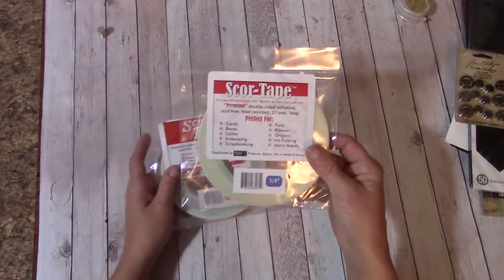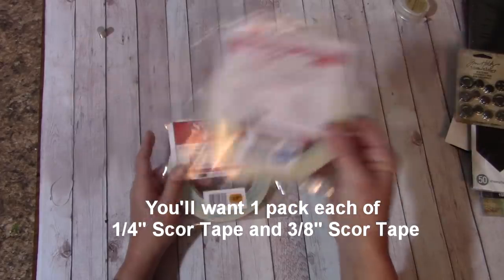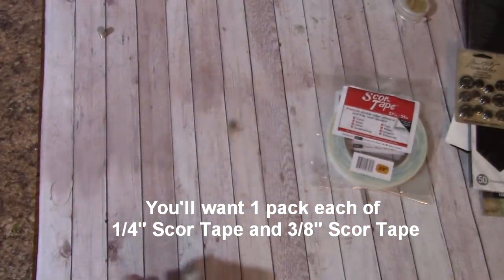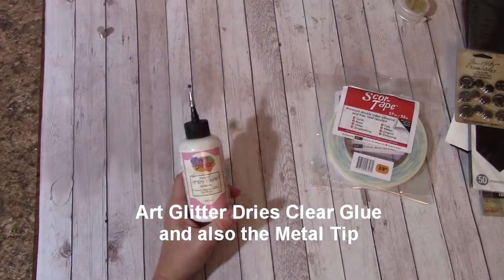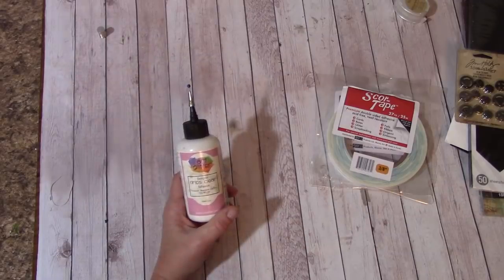Adhesives. You're going to want a pack of the score tape, 1/4 inch size and 3/8 inch size. You're also going to want a good glue. I recommend Art Glitter Designer Dries Clear Glue, and this is what's going to adhere down our metal embellishments, and we'll be using this throughout the tutorial.